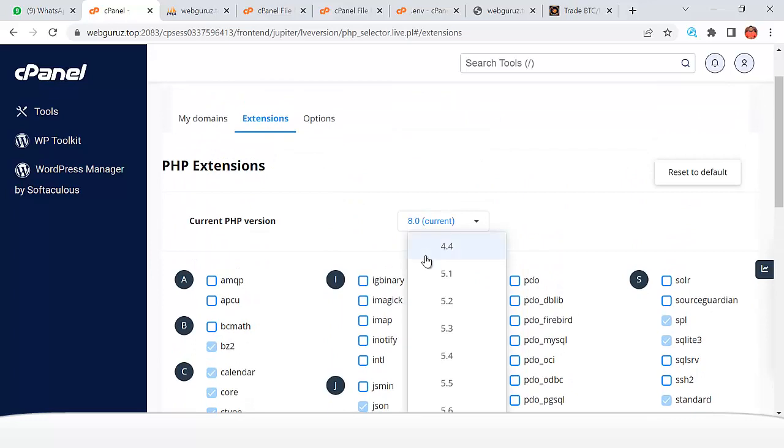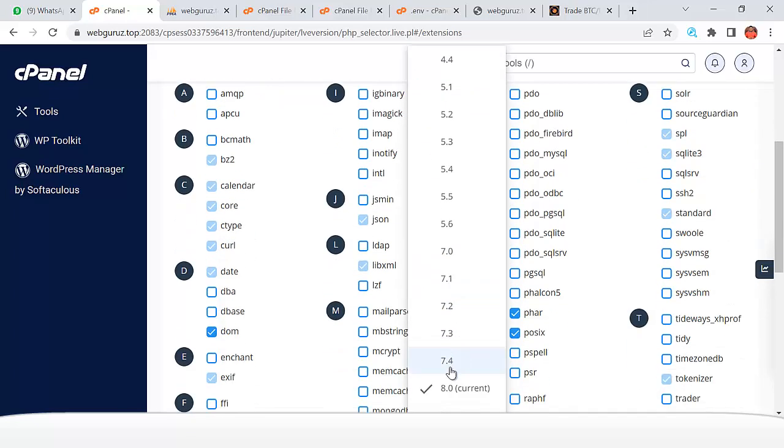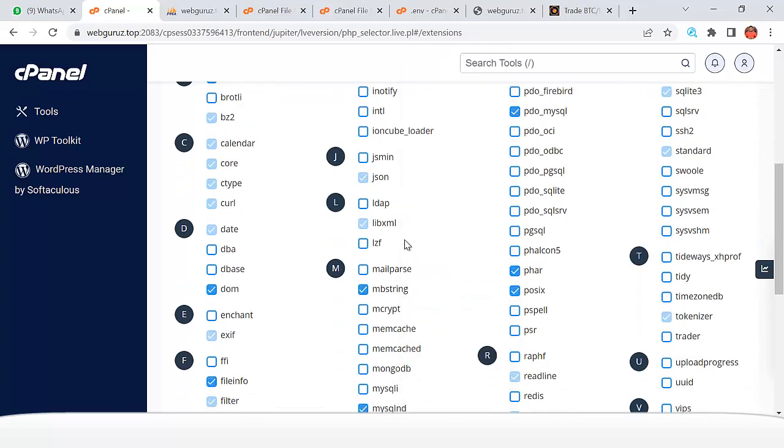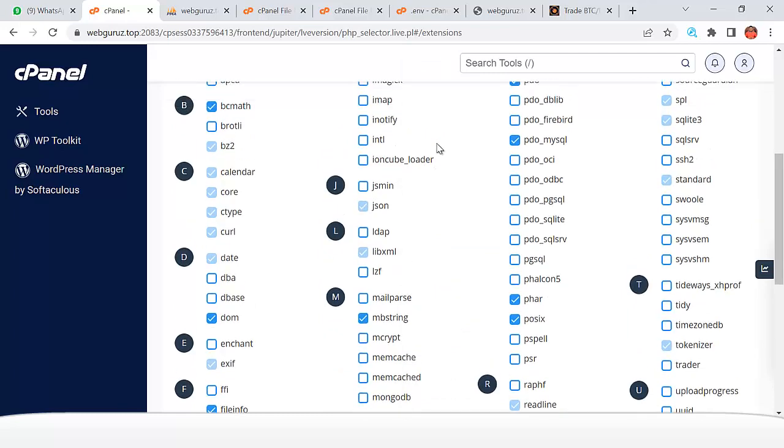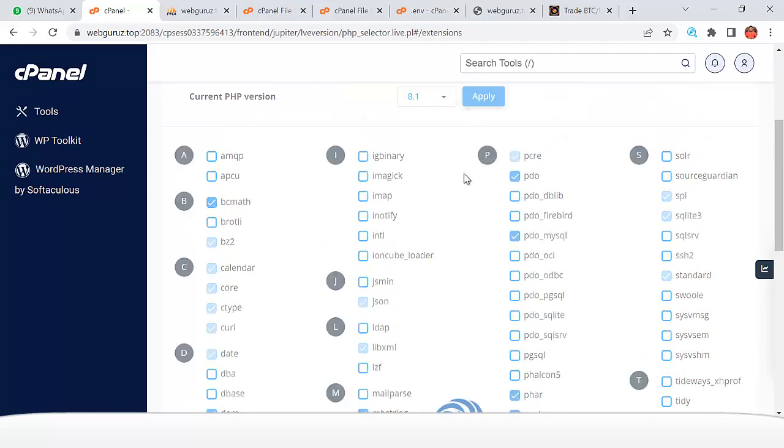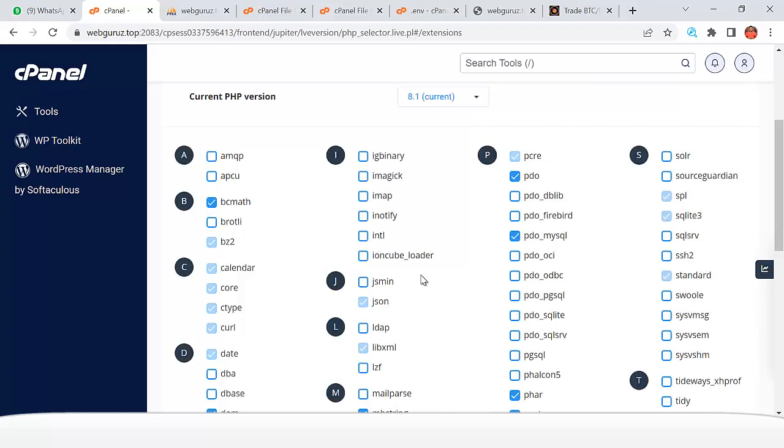So let's go back here and say 8.1. Put it at 8.1. Let's see. Look at it here. Can you see that? So it's in 8.1, but it's not in 8.0. And the script needed it to run. Can you see that? So let's activate 8.1. Then activate this. Look at what it's asking for.